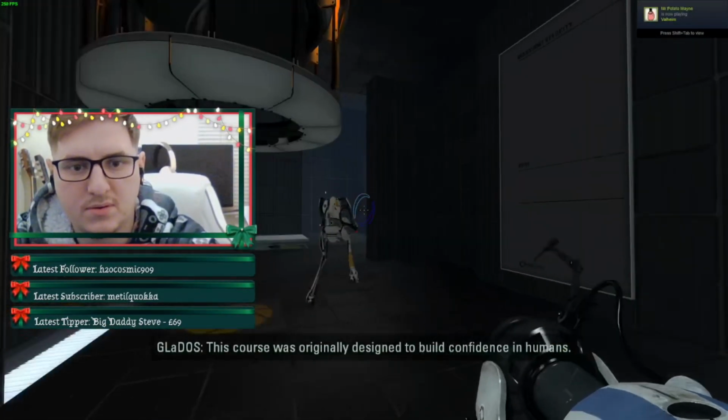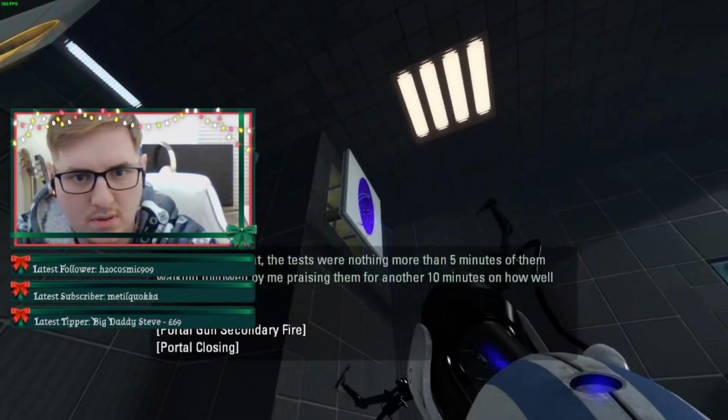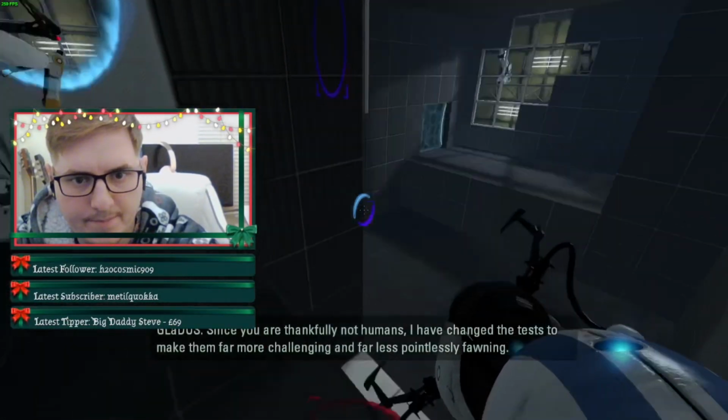One day. This course was originally designed to build confidence in humans. To do that, the tests were nothing more than 5 minutes of them walking, followed by me praising them for another 10 minutes. You need to shoot a bit lower. Since you are thankfully not human.